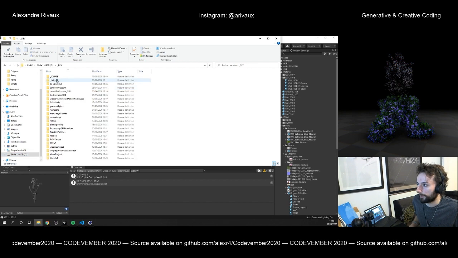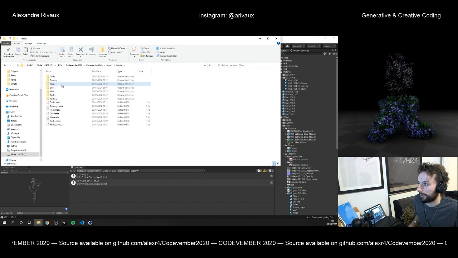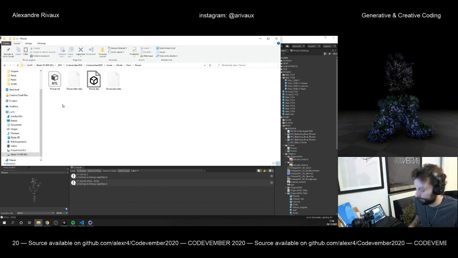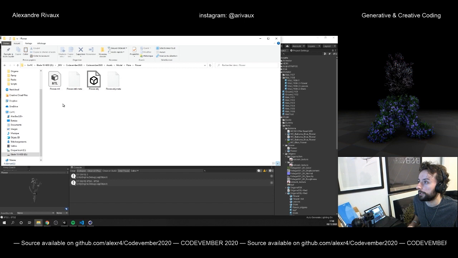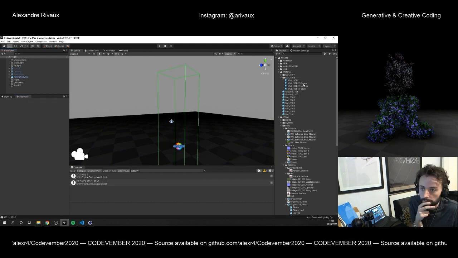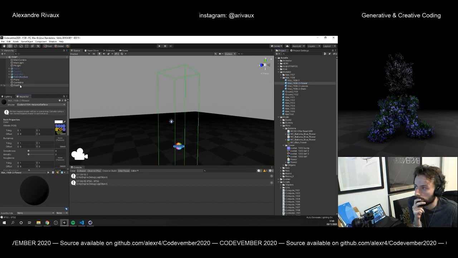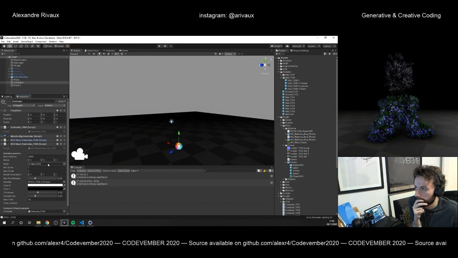Dev Codevember assets model flora flower, and I will put this here just to check. Okay. Now, okay, so let's try our model here, using the same materials, and let's try.